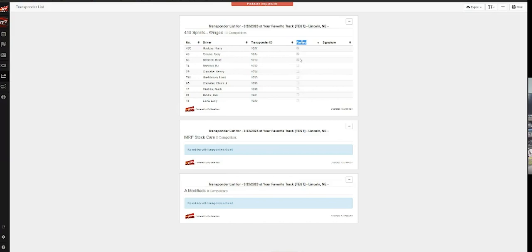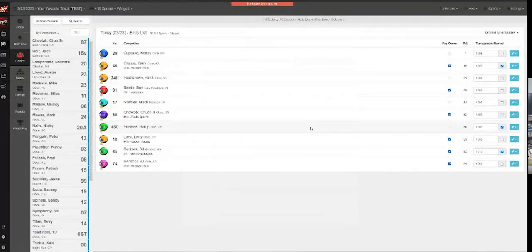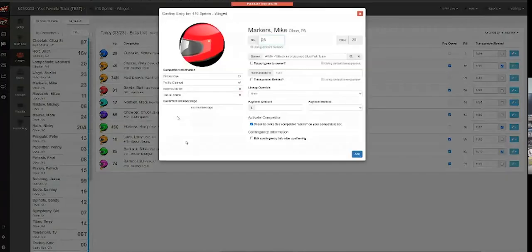So Kelly, the marking of all paperwork is done through registration. If you as a track do a secondary registration, that's not the same as the WISSOTA registration, it's a track yearly registration, you can mark so that when you're in the entry screen here putting a driver in, they have all of their forms, and that would be right here.